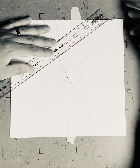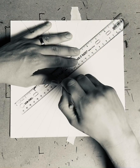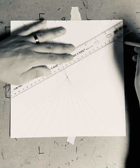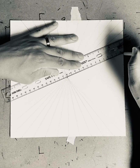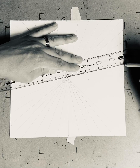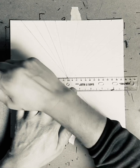We're going to do this to the sides now. Now go to the corner. Go to that first mark below that corner on the right side, and intersect the middle. We're going to do that again. I'm going to continue to do that. Continue to intersect that middle. That middle should start getting darker because you're passing the pencil over it a few times.